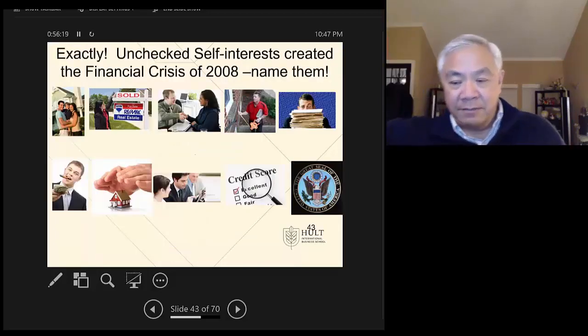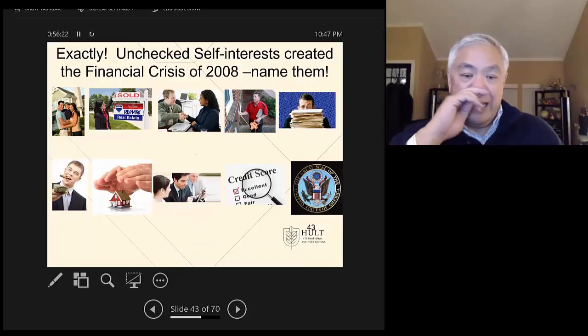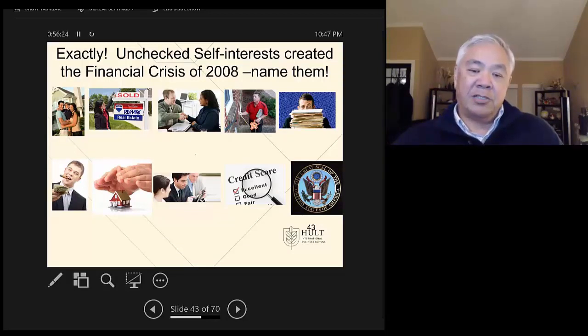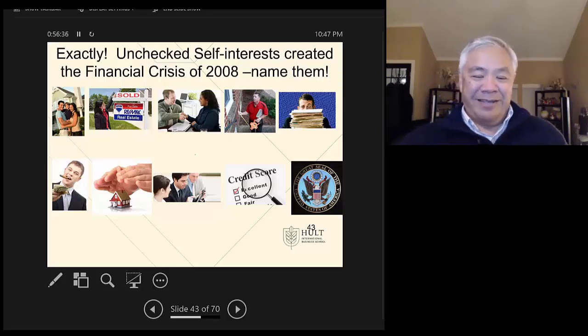It takes more than one person to make this debacle occur, and I like to think of it as unchecked self-interest from multiple people up and down the entire ladder that caused this crisis. And I don't want to paint these guys out to be crooked people. This is a nice young family trying to buy a house. Now they can afford a nice 2-bedroom condo, but they're tempted to buy a 4-bedroom, 3,000-foot house because they can get a cheap mortgage and they have an expectation that if they stay there a couple of years, they're going to make all this money on this house, right?